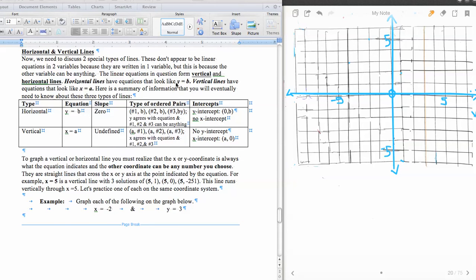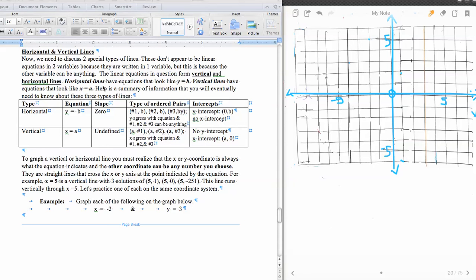The horizontal line only contains our dependent variable, and a vertical line, its equation only contains our independent variable, and then a constant. And the horizontal lines we call our constant b, in following with the slope-intercept form, right? y equals mx plus b form. What's going on here is the slope disappears. It becomes a 0, and so 0 times anything we know is 0. And that's why the x value, the independent value, is missing from a horizontal line.